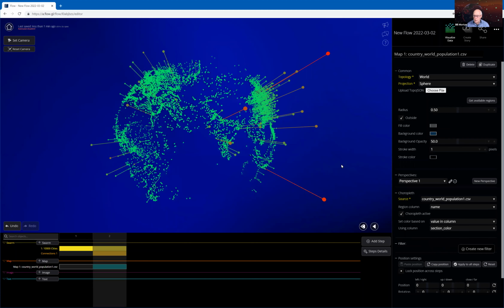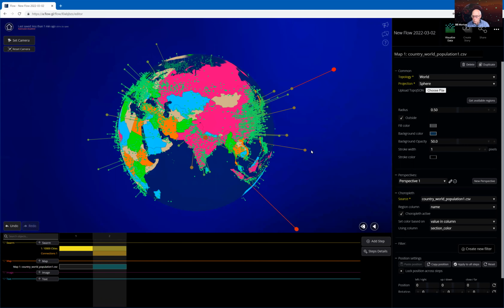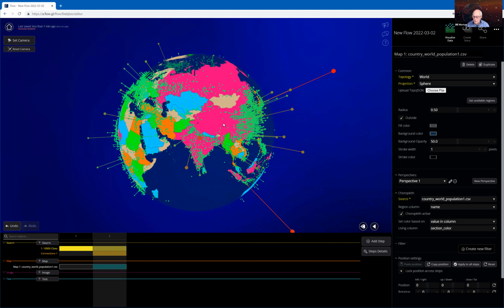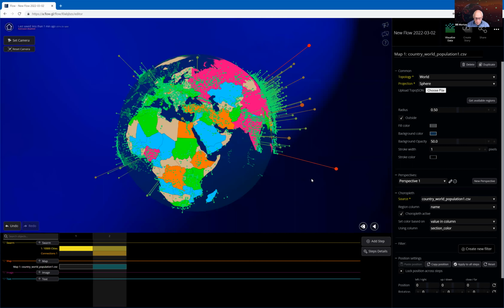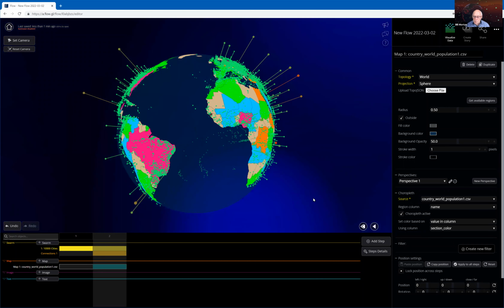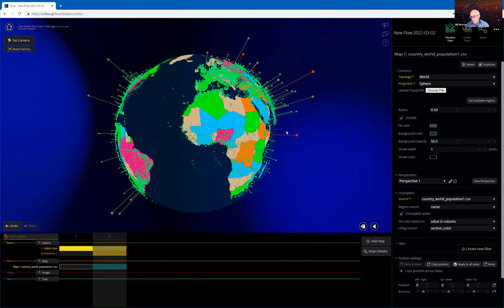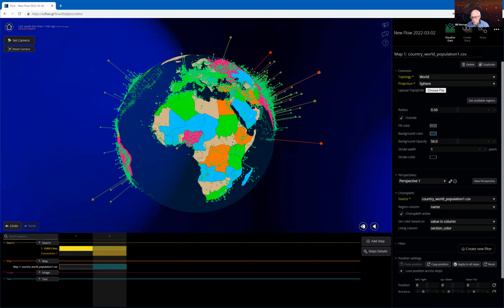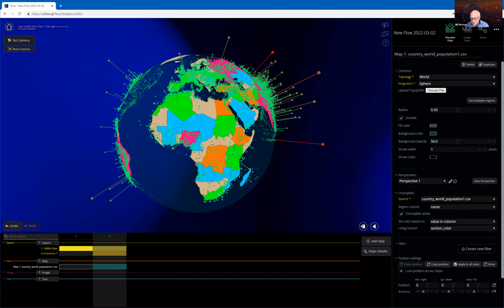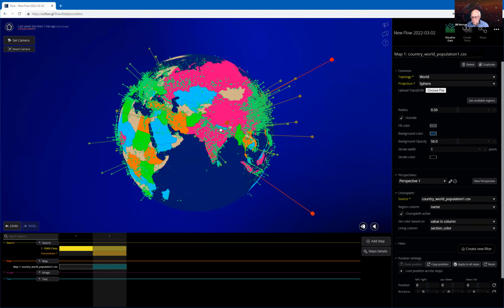Okay, so now here's what I've done. The top 10 countries in the world are colored deep red. The next 10 are colored, let me see, probably green, I think it is. Okay, so the next 10, I think that's what I did there. I'm not sure which is which. But there's a group that are colored blue, and a group that are colored this sandy color, and a group that's colored orange. Orange is probably the second most populous.